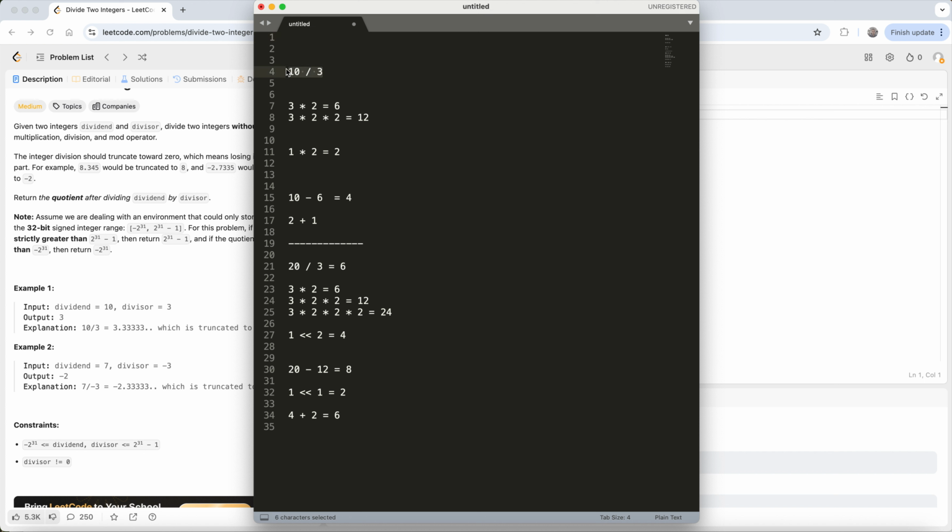If I want to divide 10 by 3, then I can multiply 3 by 2. So 3 into 2 is 6, and 3 into 2 into 2 is 12. Here 2 to the power 2 is 4, and 2 to the power 1 is 2.